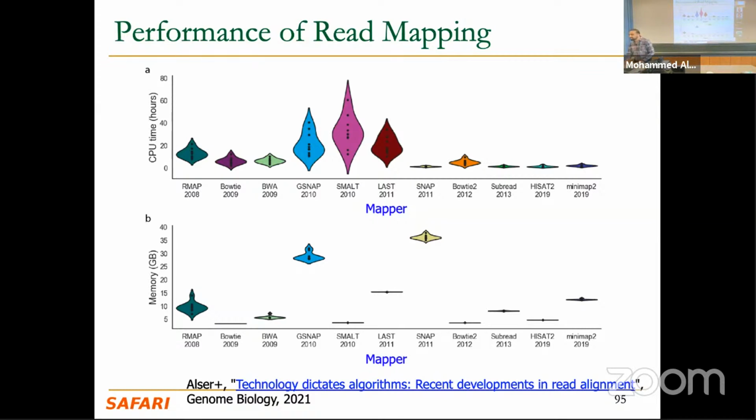Yes? What is the variation in the parameter? Like, do we have to give the same execution time and memory? That all of them use the same reference genome and the same data set. We have multiple data sets, so each point here represents a different data set, but almost they have the same workload. We used 12 data sets in this paper, so you can see 12 points for each of these plots.